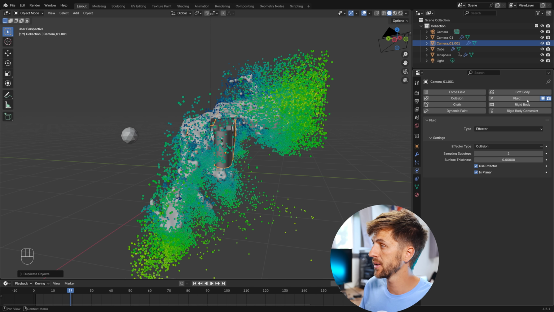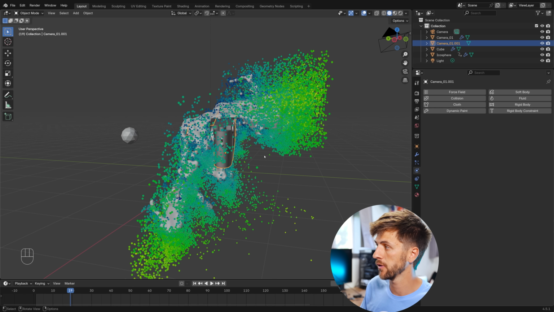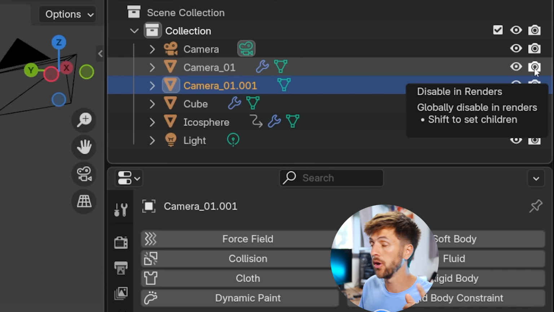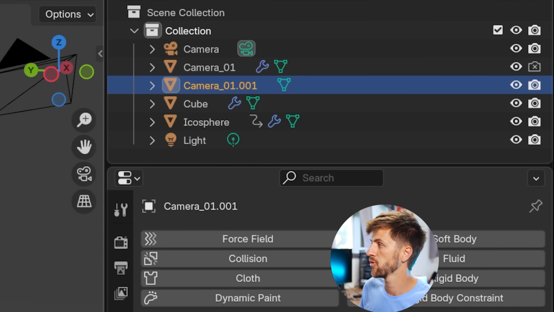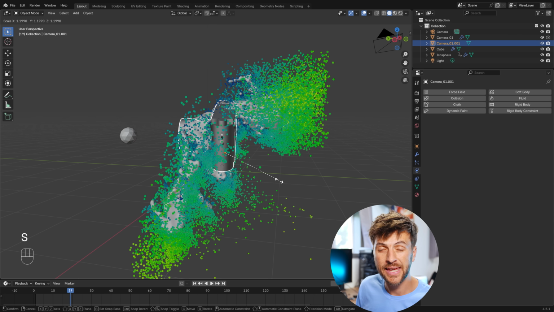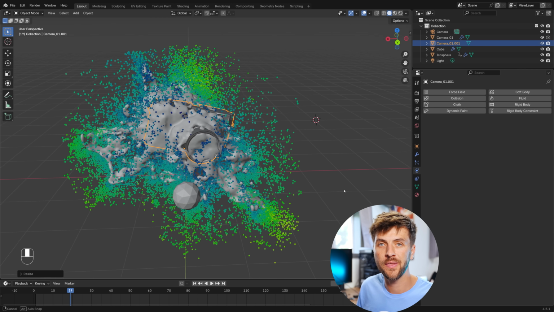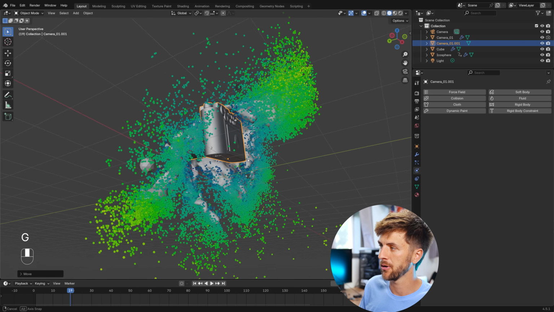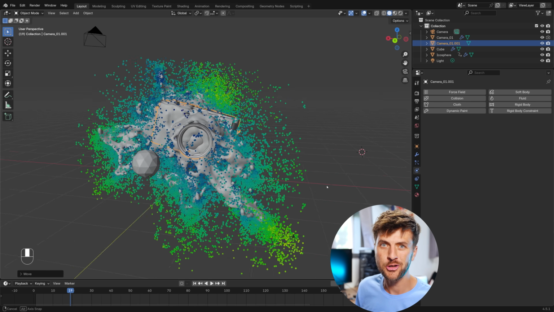On the second one now, you'll want to delete the fluid effects under your physics tab, and then make the first one not render by unchecking the camera button here up in the inspector. Then scale up your second camera a little bit so it's closer to the fluid, and this will be the one that's rendered. And that looks quite a bit better in our simulation.